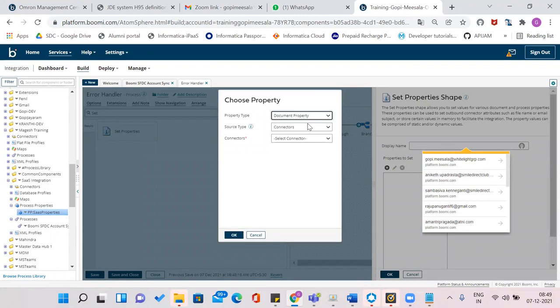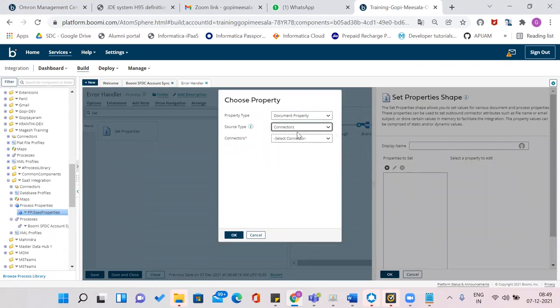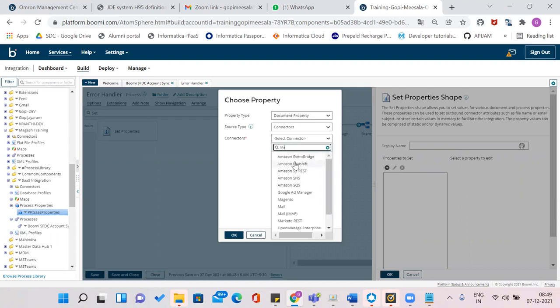document property, what is the outbound connector we are using? Email. Mail connector.